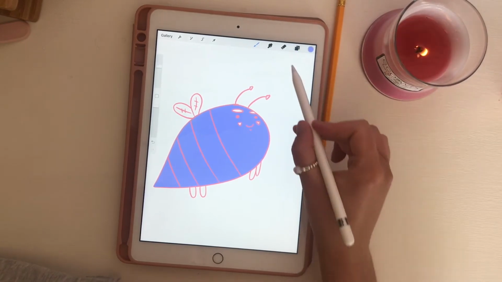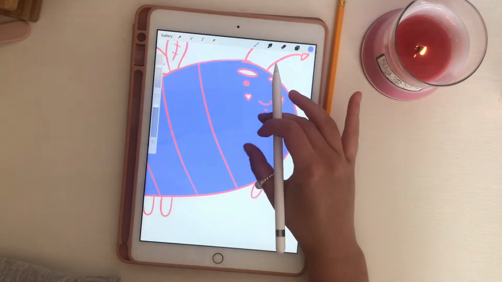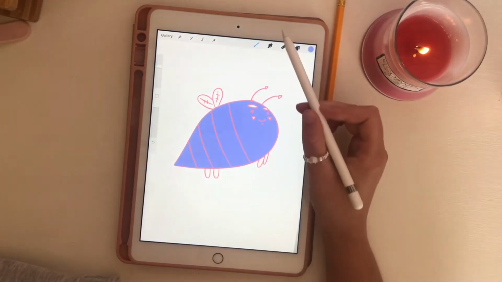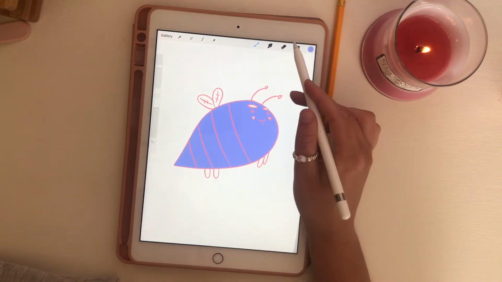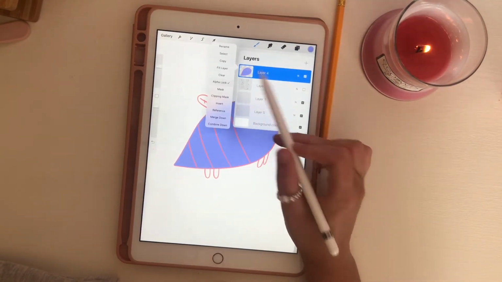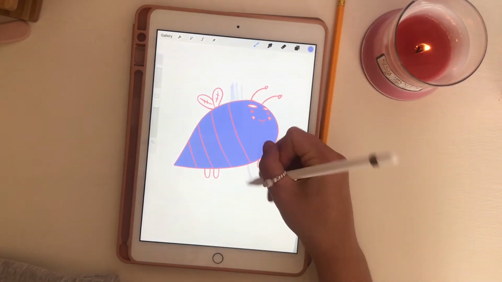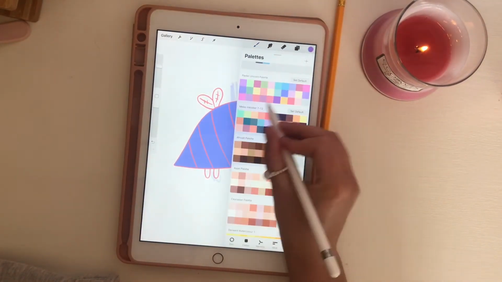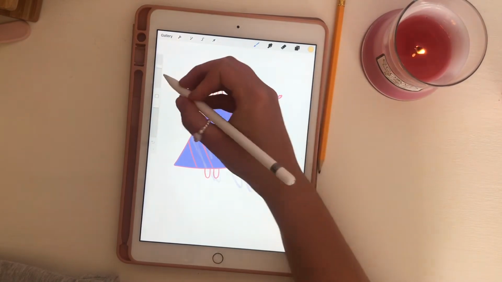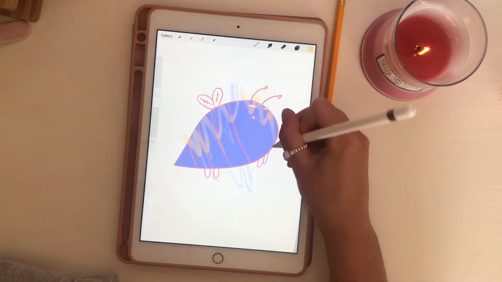And now all alpha lock means is that the drawing that you've done, you will not be able to draw outside it. So let's turn alpha lock off. And obviously now I can draw all over the picture.